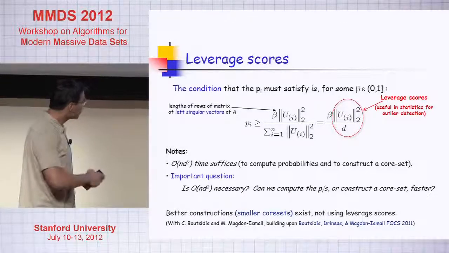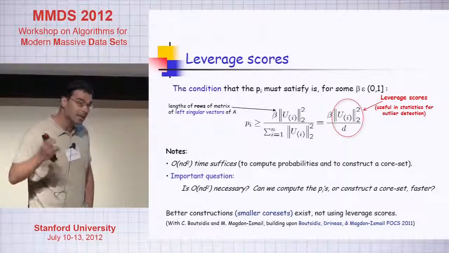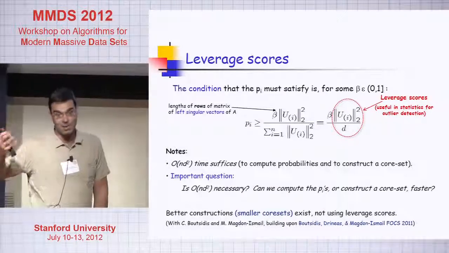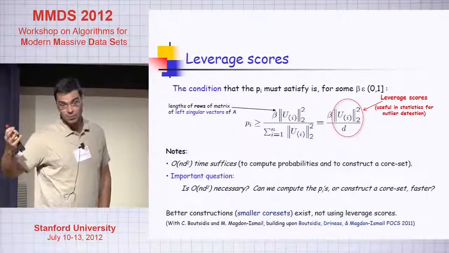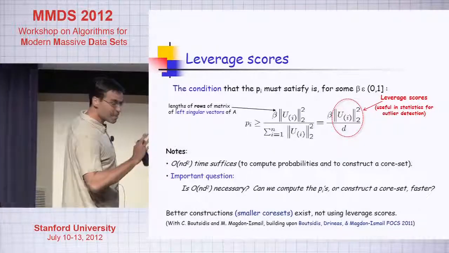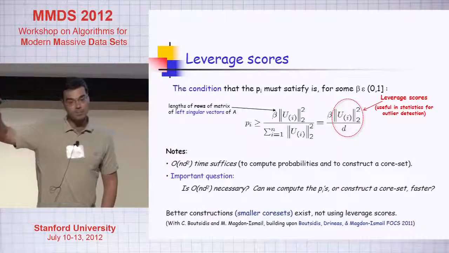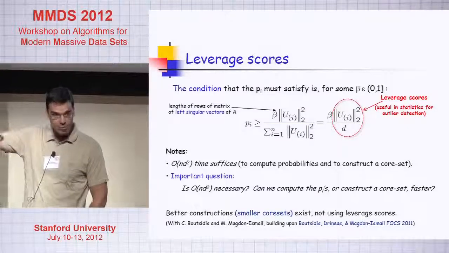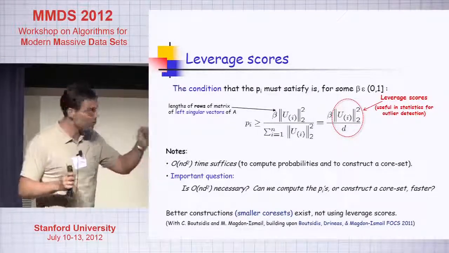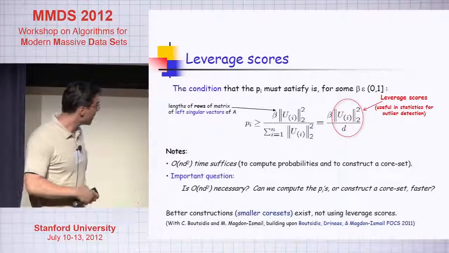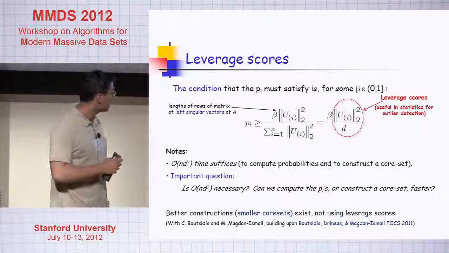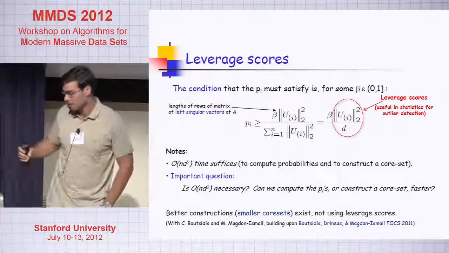It's important to note how much time we actually need. Again, I can compute them exactly by using the SVD, but that means that basically I have to spend a lot of time trying to figure out the leverage score, so this doesn't speed up the solution of least squares problems. And let me say that we need d log d over epsilon squared constraints. If you are wondering what is the minimal size of a core set to get 1 plus epsilon approximations, we actually have answers to this problem, and this is joint work with my former student, Christos Boutsidis, he's now at IBM, and my colleague at RPI, Malik Magdon-Ismail.